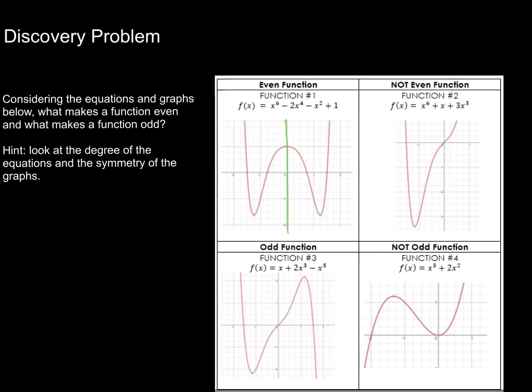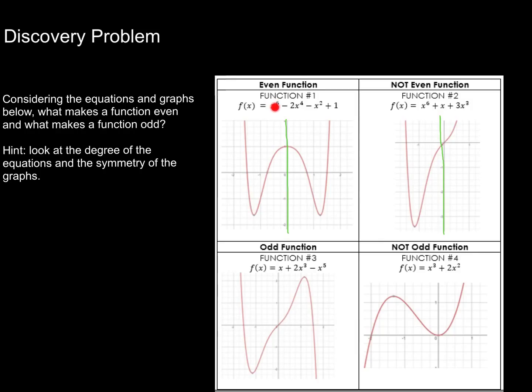If I were to flip the left side of the y-axis over the y-axis, I would end up with exactly what I have over to the right. That's the definition of symmetry. So my line of symmetry is the y-axis. Well, let's take a look at the not even function. Clearly, there's no symmetry here, right? Certainly, there's no symmetry about the y-axis, right? If I were to reflect the left side of my function over the y-axis, I would definitely not get what I have on the right. And so we notice here that an even function seems to be symmetric about the y-axis.